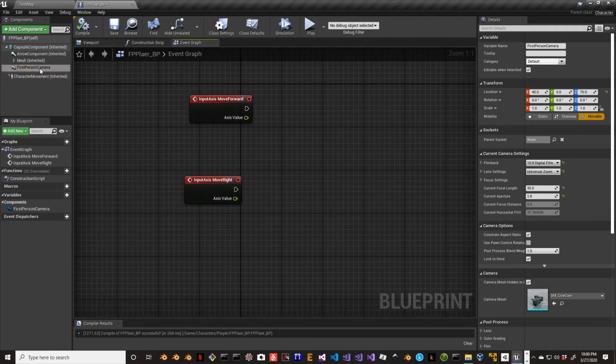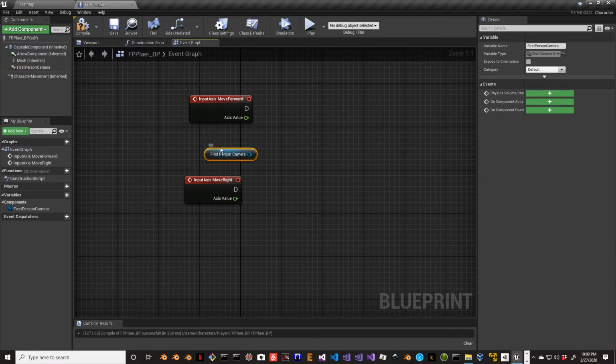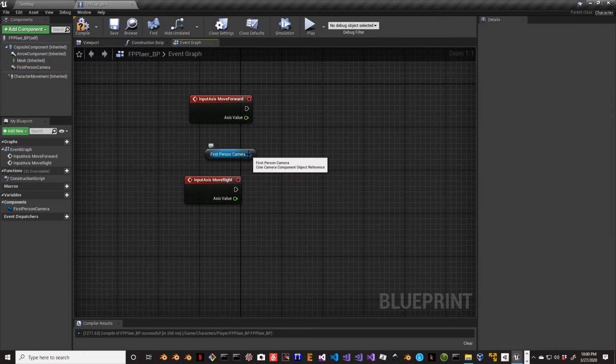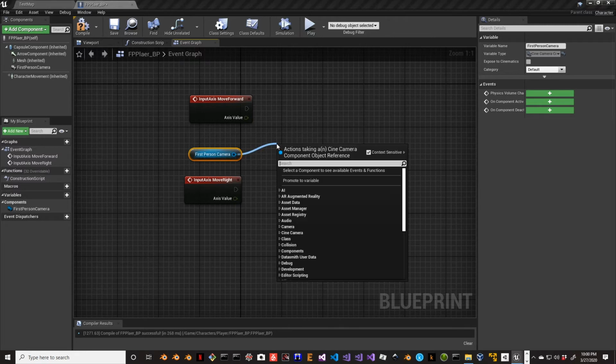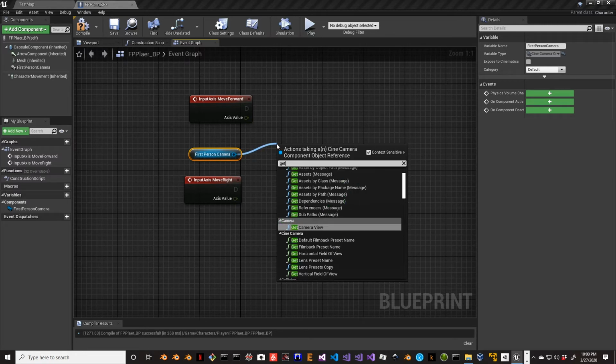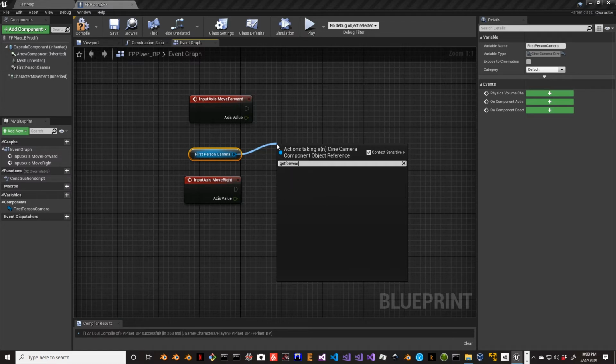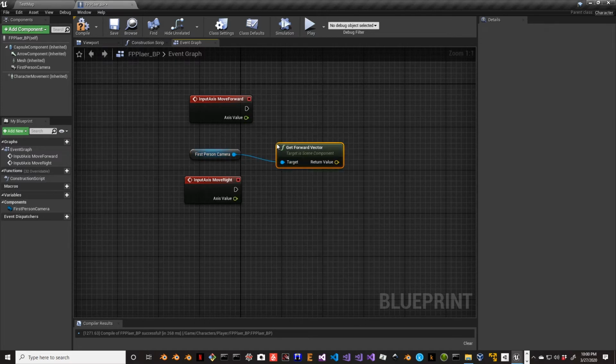What we want to do is drag off this first person camera. We can just drag it right from here and drop it down, and now we get this. Now we have access to things that are in that first person camera, and what we're interested in is a getter. So what this is it represents an object, and we can get values out of this object, and we get them by dragging off here and typing get, and what we want is forward vector. So this will get the forward vector.